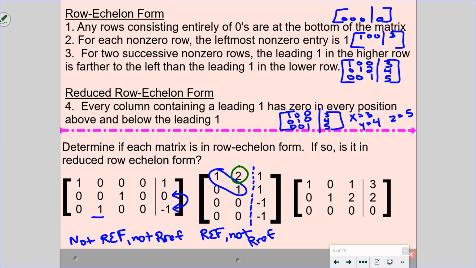And then last, but most certainly not least, the third example, kind of similar. Notice how you have your 1s on the diagonal, which look really nice. Okay, you have a full 0 row all at the bottom. Perfect. However, similar to the last one, you don't have all zeros around those 1s. So this is actually the exact same situation. This is in row echelon form, but not reduced row echelon form at all.